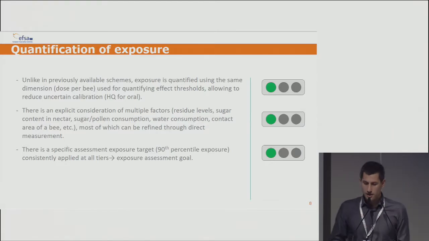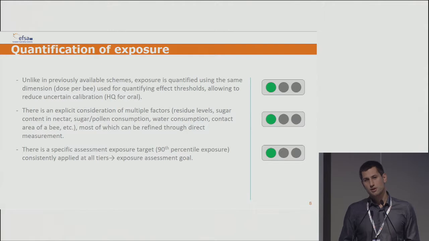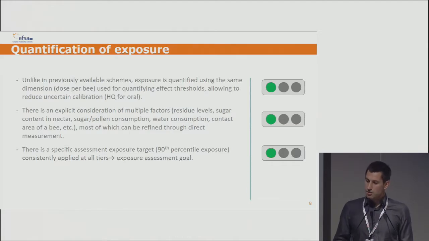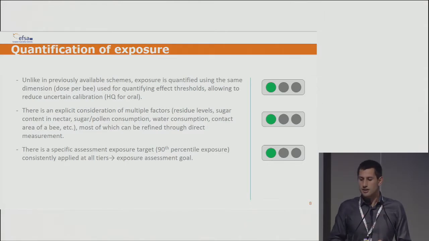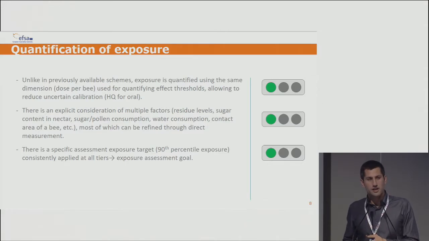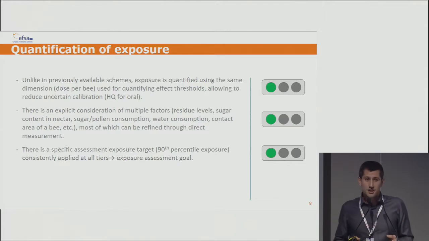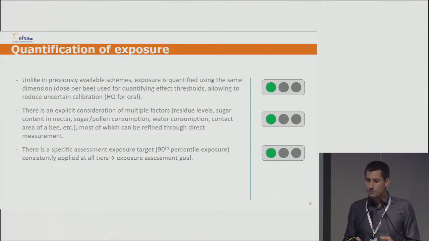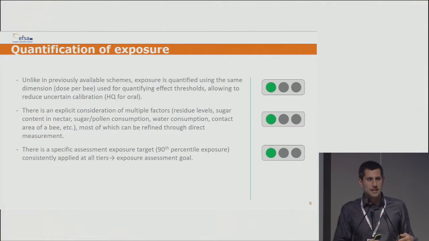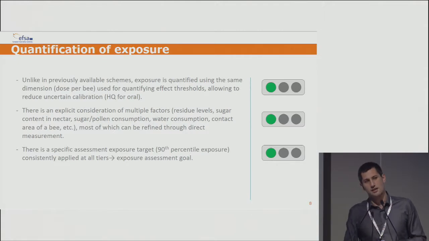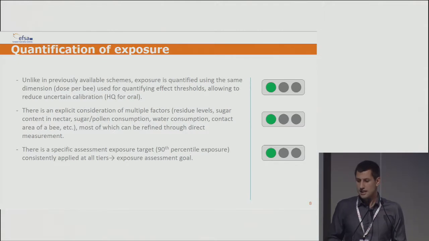Now, moving on to the quantification of the exposure, I think this is probably the part where the EFSA guidance document has made the biggest advancement. Unlike in the previous schemes, the exposure is quantified in the same unit, the same dimension, that is also used for quantifying effects. This is extremely important because it allows us to reduce the uncertainty related to complicated calibration exercises.